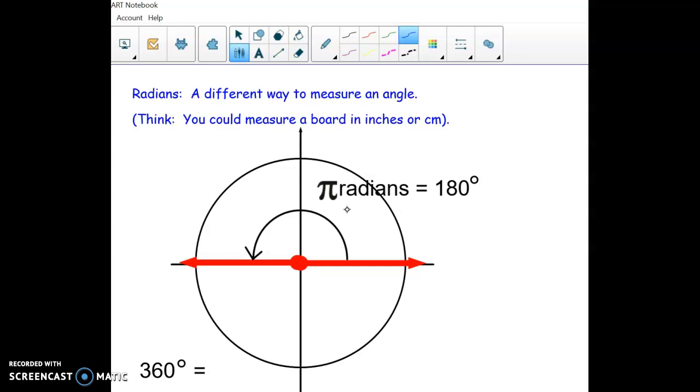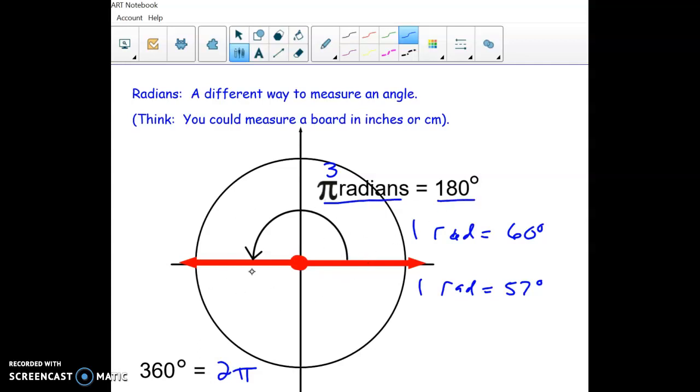Okay, and so basically, how it works is it's related to a circle, and the idea is that pi radians, so basically about 3 radians, is about 180 degrees. Okay, and so if you go all the way around the circle, 360 degrees is actually just 2 pi or about 6 radians. Roughly speaking, 1 radian is equivalent to about 60 degrees if we divide this by 3. The actual number is about 57 degrees or something like that. But basically, to convert between them, we're just going to use this fact that pi radians is 180 degrees.